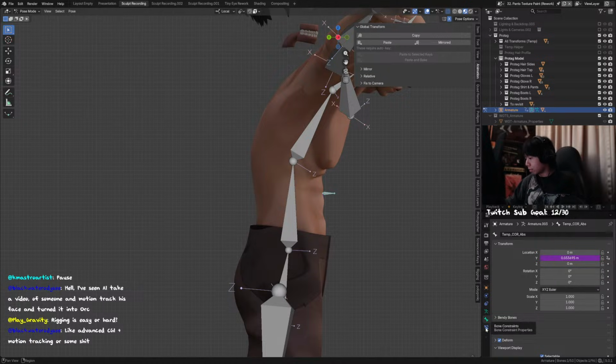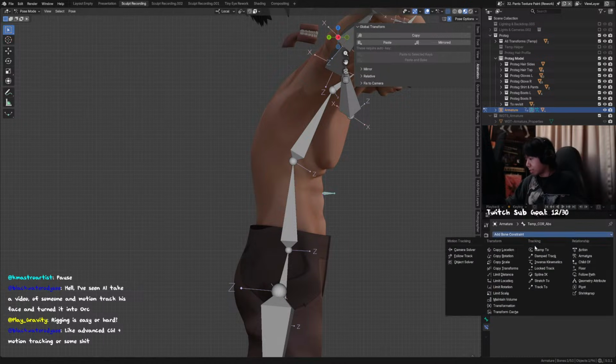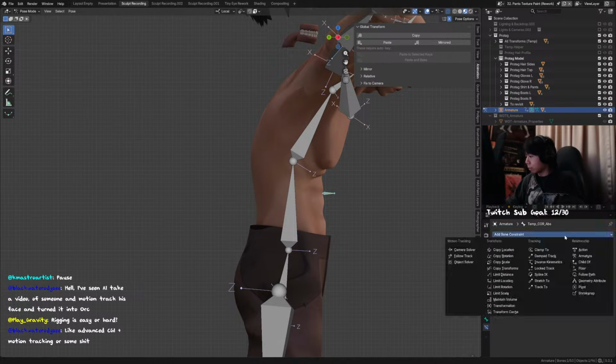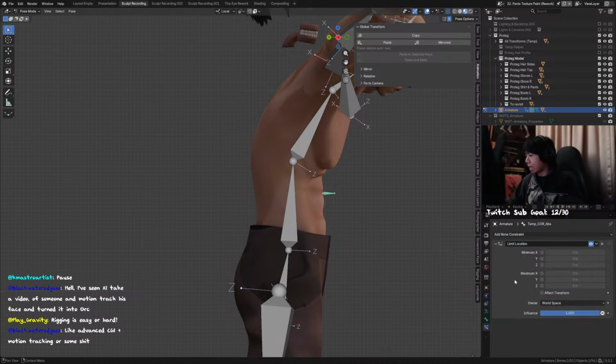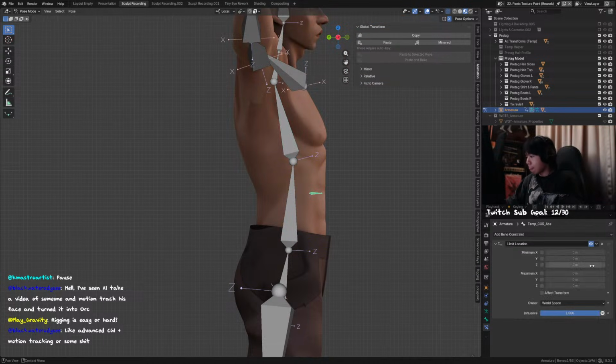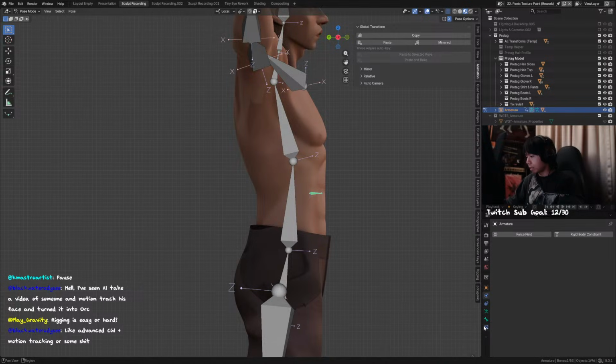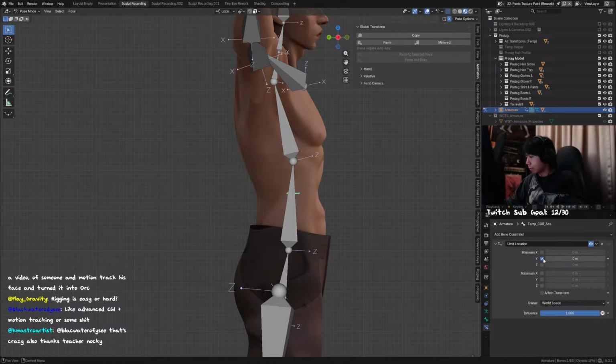You could go into the bone constraints and set a limit rotation, and then sorry, not rotation. We're moving the transforms, right? So limit location. We moved it from, what was the first position? The first position is 0, right? So the minimum obviously would be 0. And what did we move? The Y location.